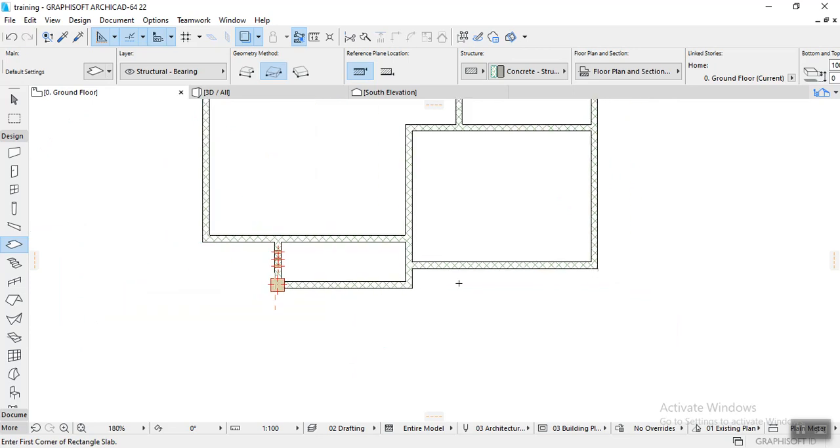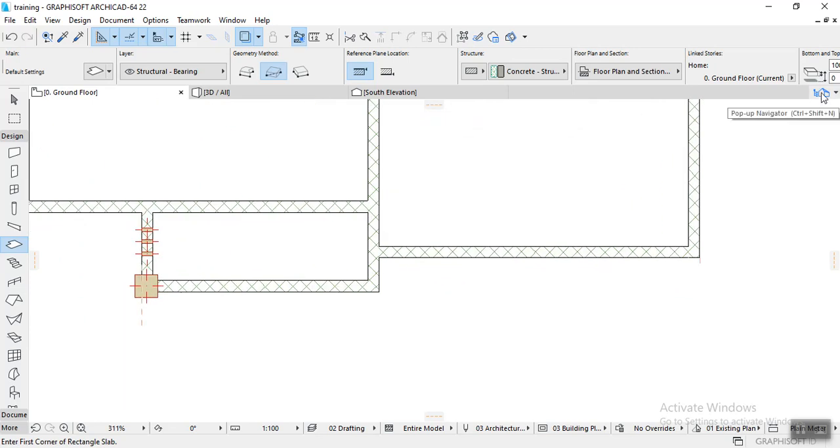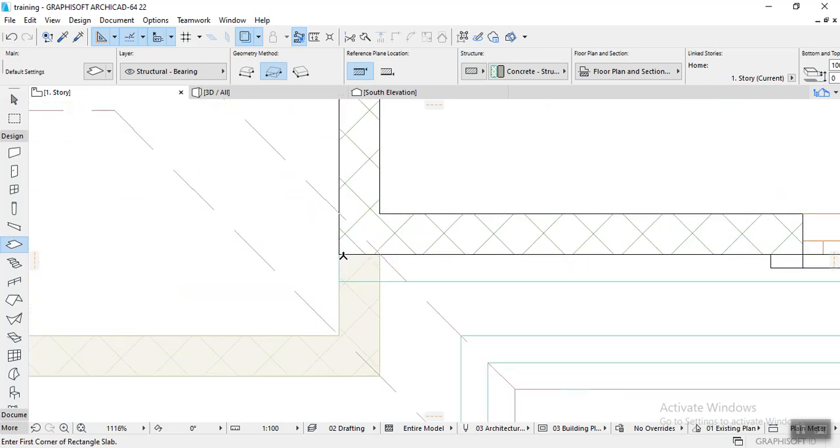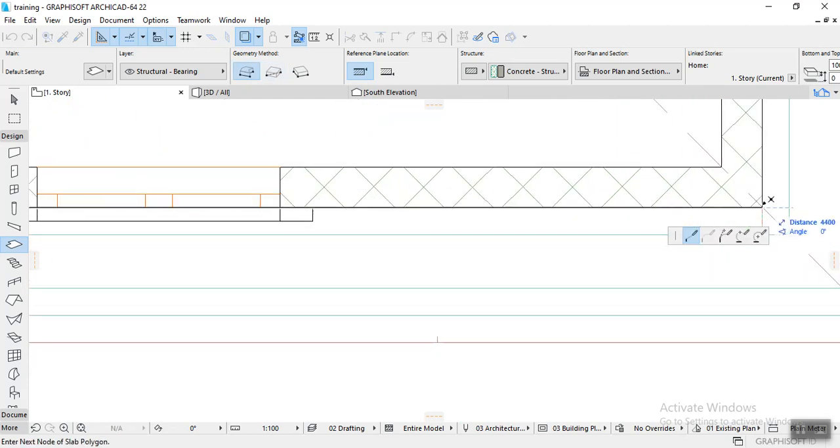Okay, now you see I don't have any guide, so I'm putting it on the first floor. I'll come down to the spot, I'll use this method for it.